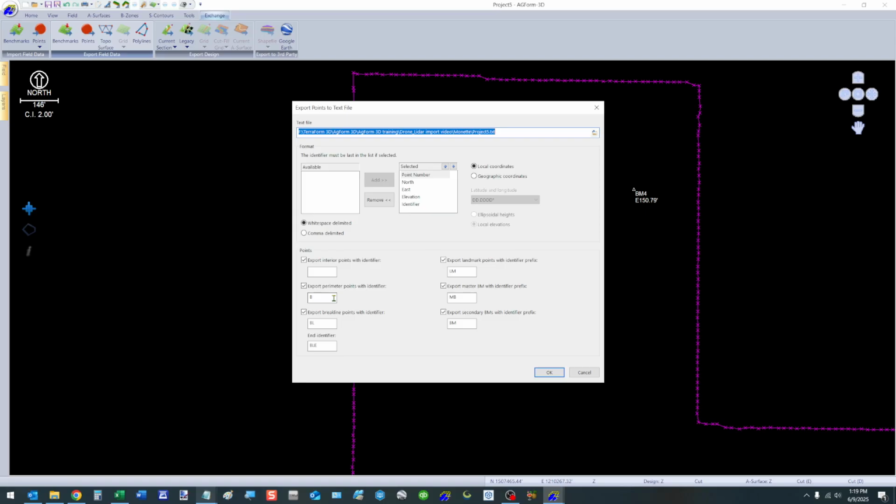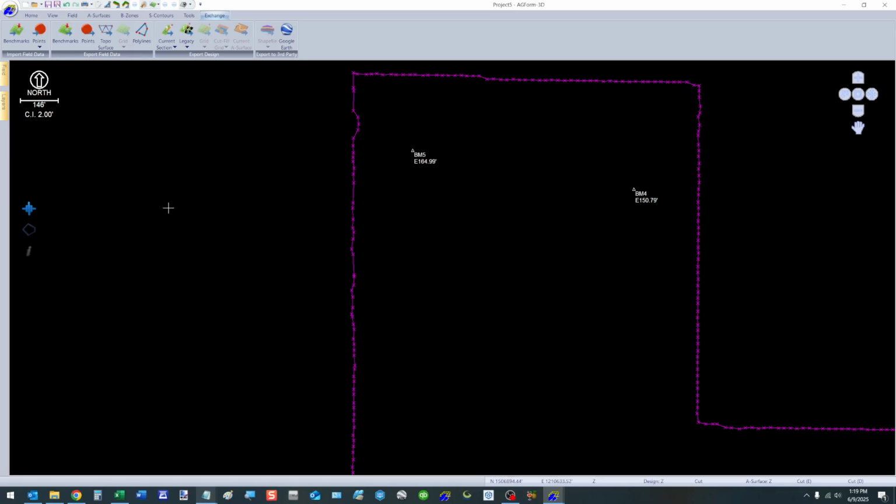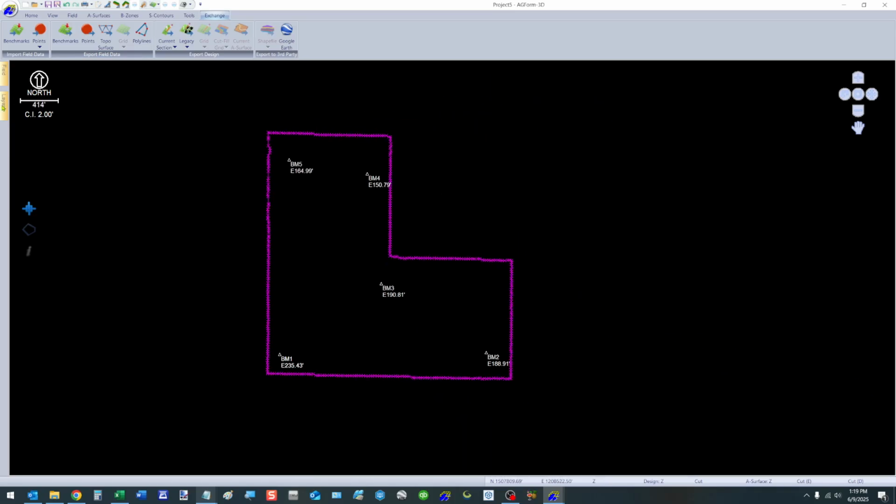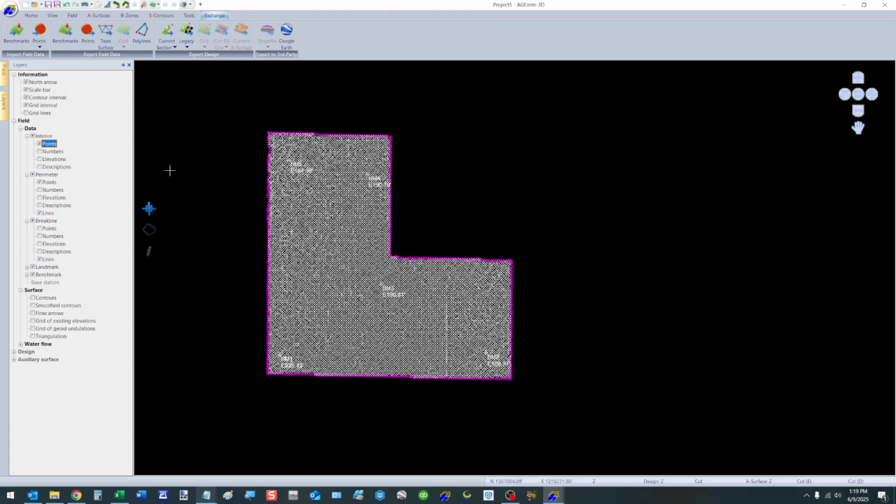So you could export, but you would need to uncheck everything else because it's going to choose everything that's there. So we just uncheck these, and then you can do it by point number, northeast elevation identifier, or you could also use geographic location, coordinates, and do the latitude, longitude, whatever you need to do here. So we're just going to cancel that. But anyway, there are some options that you have.